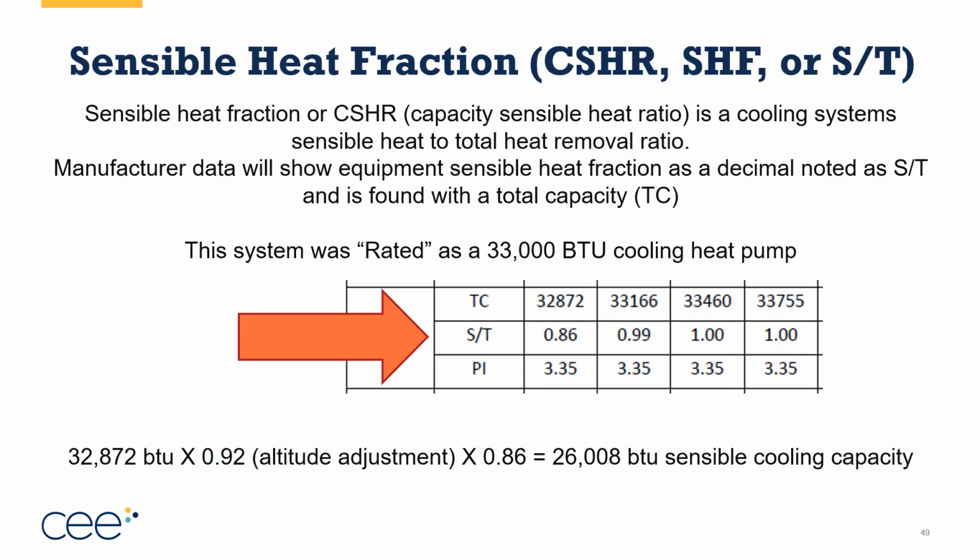So that sensible heat fraction I talked about of the equipment is sometimes called the CSHR, or the capacity sensible heat ratio, especially if you know some old timers in the industry. They probably are used to saying CSHR, or SHF for sensible heat fraction, or sometimes it's in the manufacturer's performance tables as the S to T ratio. That's the sensible to total ratio. So in this piece of equipment, the system was rated at 33,000 BTU cooling capacity at that first column, which was probably at a specific total external static pressure and fan speed.